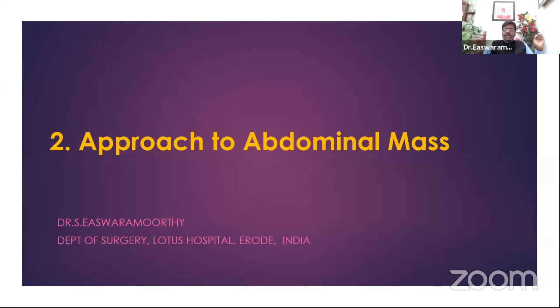Why is it common? Because of chronic liver disease, patients come every other month to my clinic. I have 10 splenomegaly cases every week. So we keep them for the exam also. They usually come during the examination time. So remember, the spleen is a very important organ to be examined by you.